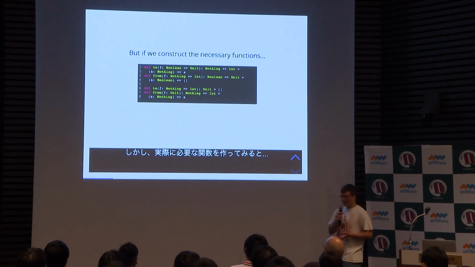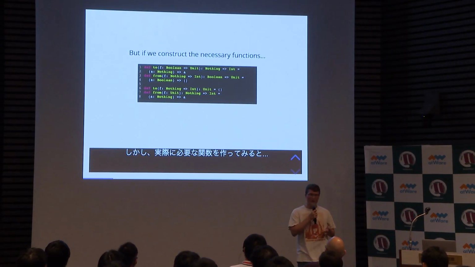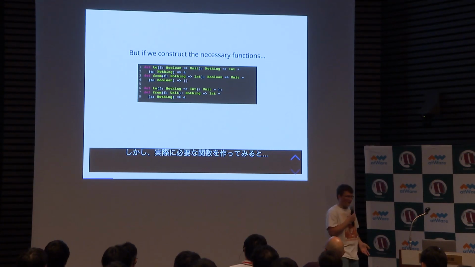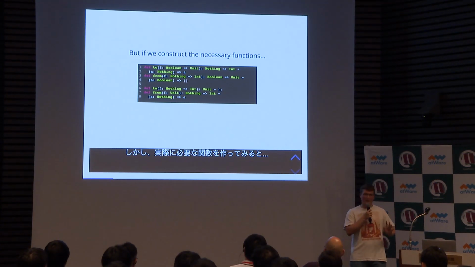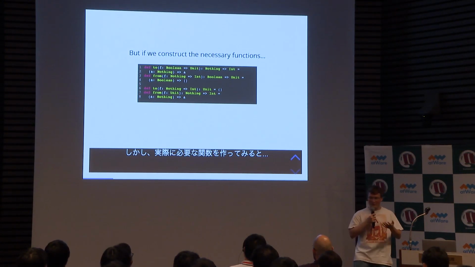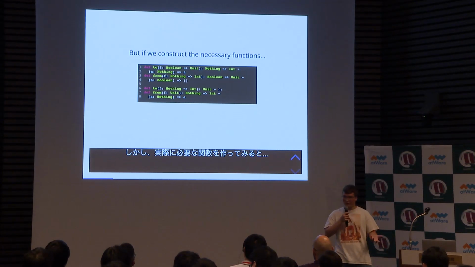Now, if we construct this isomorphism, we are going to discover that there is something strange going on. We actually discard our inputs. We take an input and then we just discard it. We don't use it, right? It might not be that surprising, considering that once we know that every type there has only one value, we already know that value ahead of time. So even if somebody supplies it, it doesn't give us any extra information.